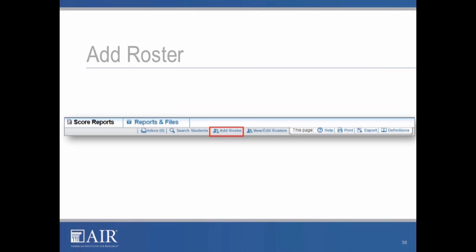You may wish to create a new roster in order to see how a particular group of students performed collectively. School-level users can create a roster of all students in a specific grade who have tested. You can create a custom list of students receiving special instruction or who belong to an extracurricular program to track their performance as a group. For example, you could create a roster of all your students who took the test using the Braille accommodation. Click the Add Roster tool to create a new student roster.